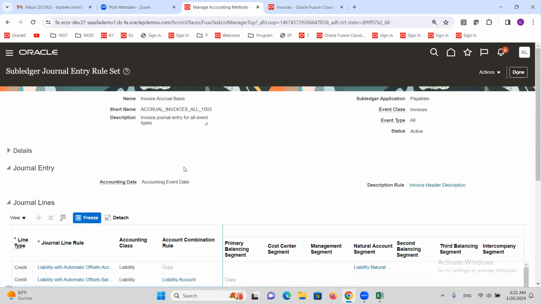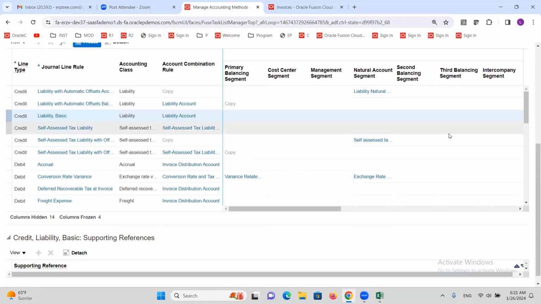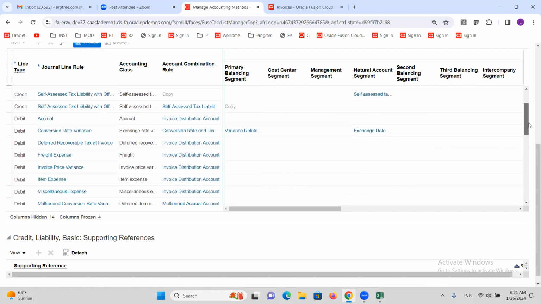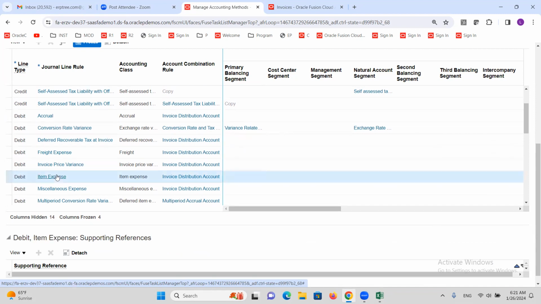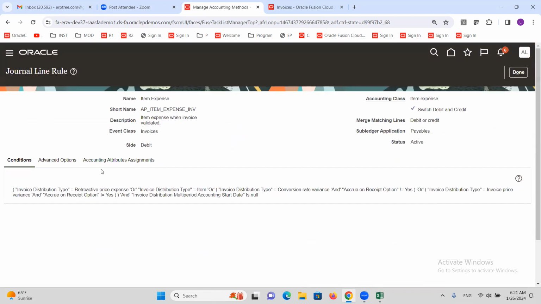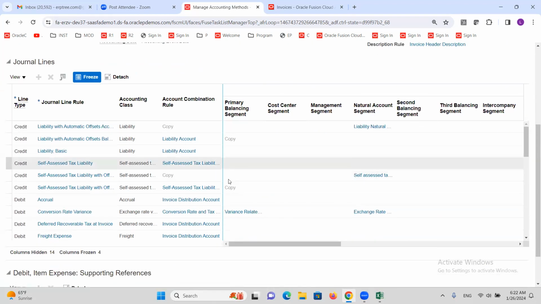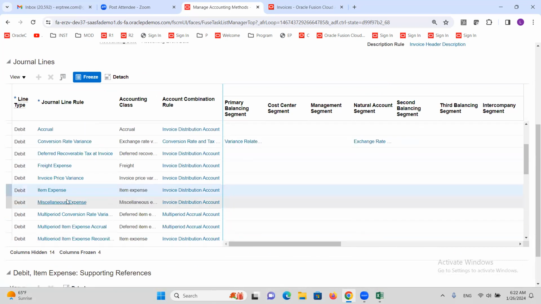And we'll go and check the journal line rule related to expense, which will be the debit account. Item expense. When you create a manual invoice, the item expense account would get debited. Click on item expense. We just clicked on journal line rule, item expense.